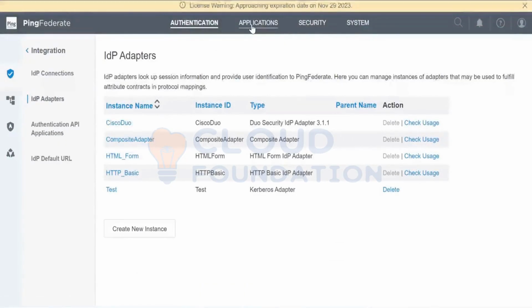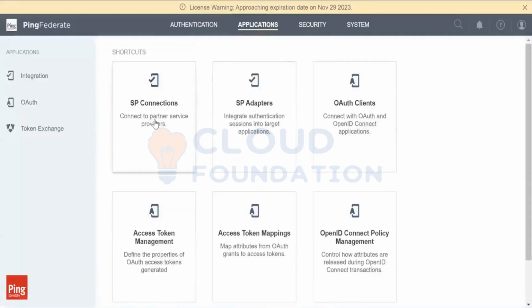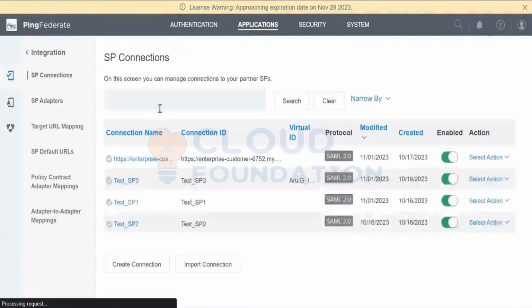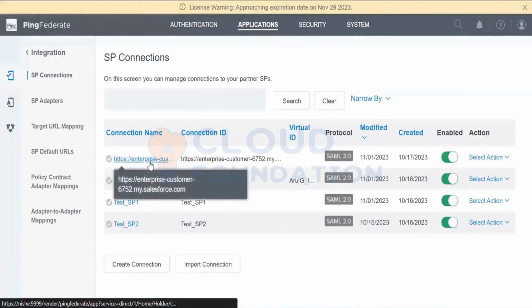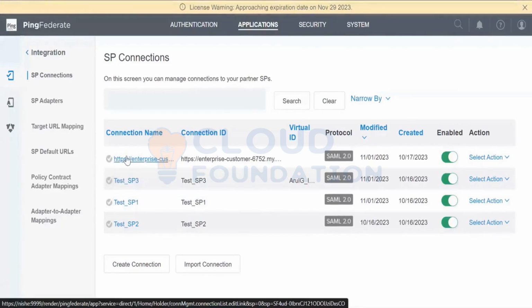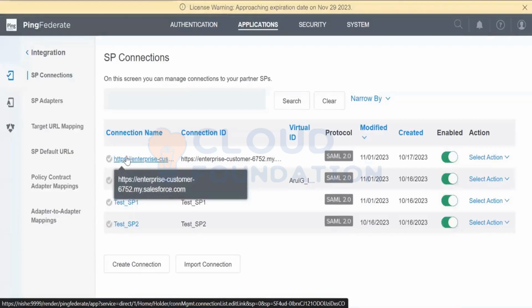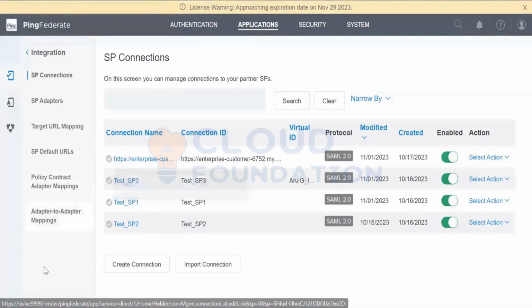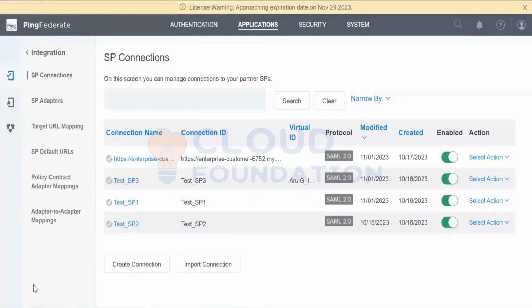Likewise, how you configure the adapter in the SAML connection or configure the policy contract in the SAML, the same way you can do it. That's all, no other differences. Whenever the SAML connection has the Kerberos adapter, you're all ready. The Kerberos adapter will work only inside the organization network, only when you are connected to the LAN network or the VPN. Whenever your SAML connection tries to hit it, the Kerberos adapter will get triggered, and it will go to the domain realm name which you have created.